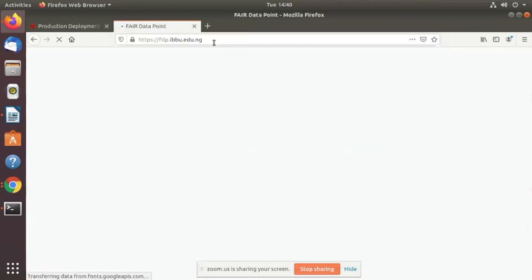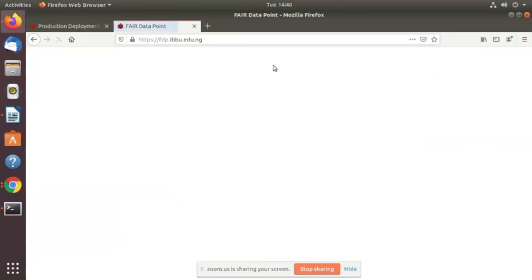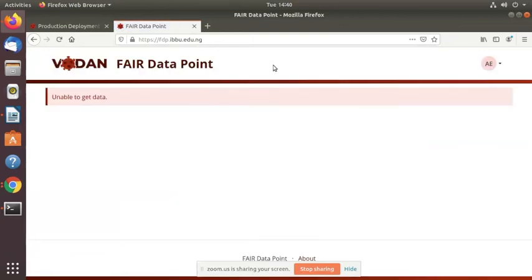I just want to see whether this works. First, give it 2 minutes. No, 1 minute. And then you click that round arrow. Now. Different browser.